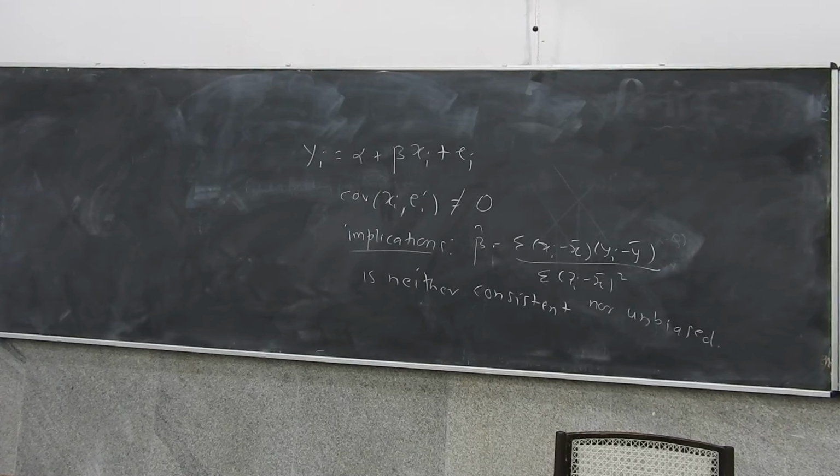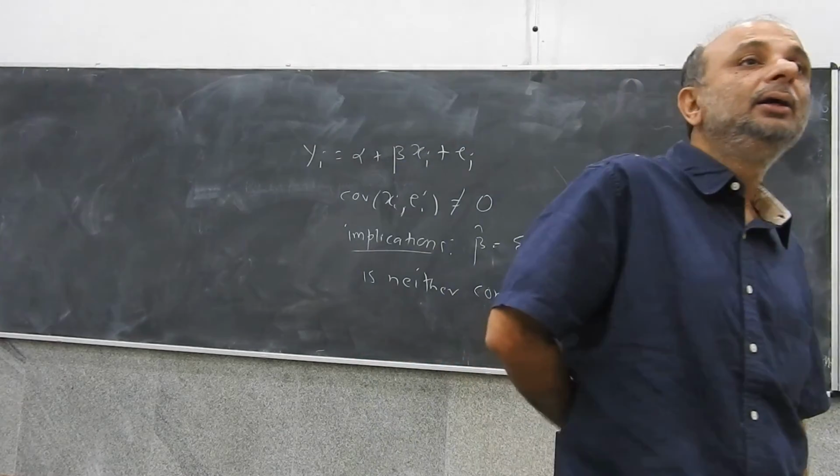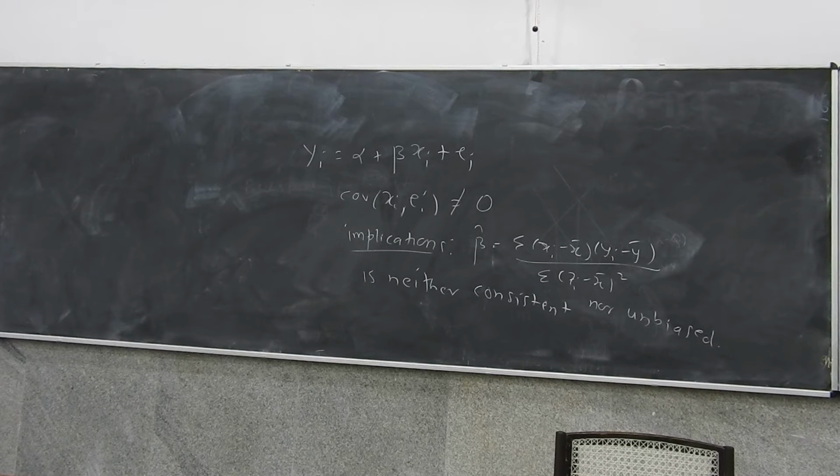So how does one resolve this issue? And we know that there are a lot of times when covariance x e is not equal to 0. One of them is, of course, omitted variable bias. The other case is when there are errors of measurement in the x variable. And the third case is when y depends on x, but x also depends on y. So x is not genuinely exogenous, but x is also endogenous. That is, y is dependent upon x, but x also is dependent upon y. If that happens, then x and e get correlated. It's a very big problem. So how does one try to solve this problem?